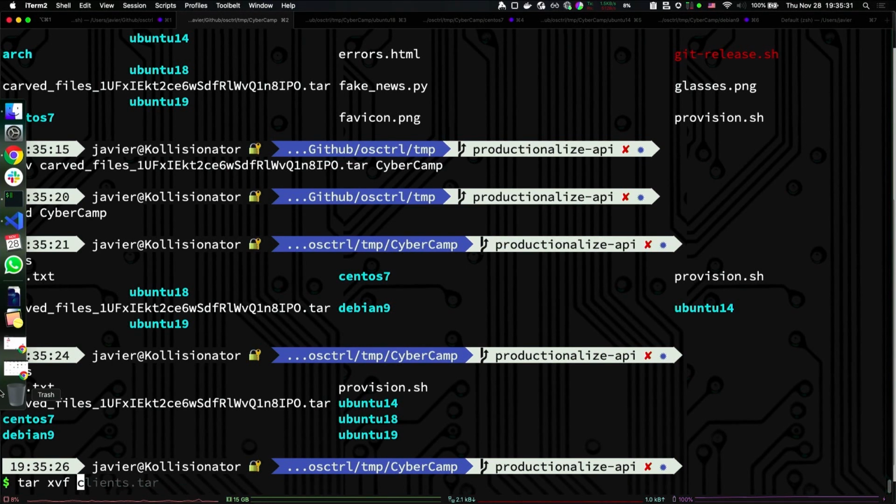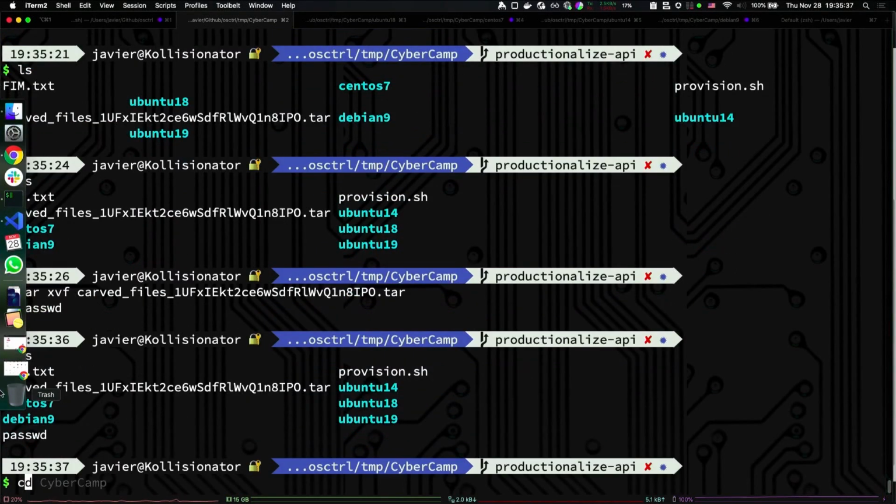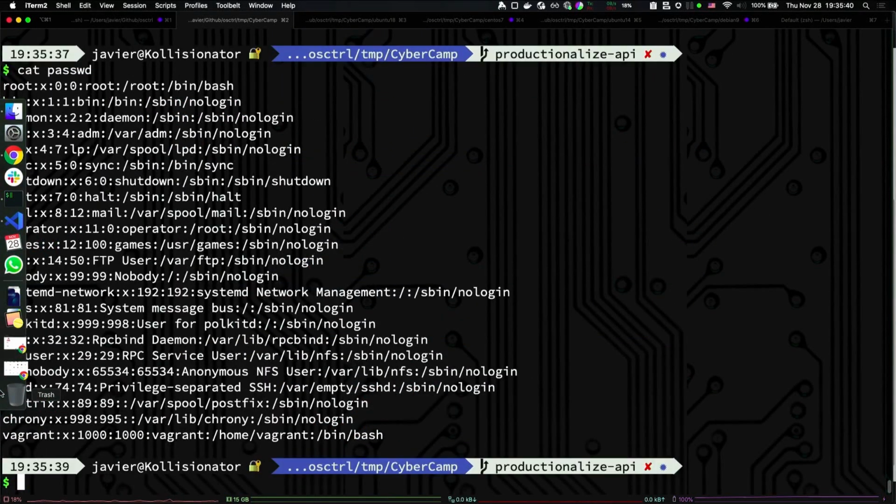So now they're doing a tar. It's carved files. So this is the machine password. So it's very powerful in all the computers that you have in the system.